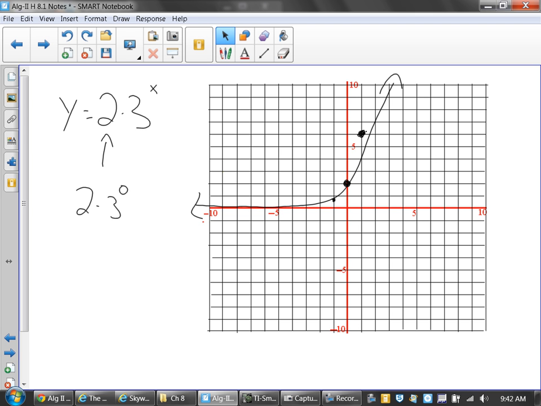complex, if you will, this becomes our parent function. Yes, sir. Can you go over the y-intercept? Y-intercept is always when your value of x is 0. And when you use your order of operations, if it's 2 times 3 to the x, it becomes 2 times 3 to the 0. Whatever that b to the x value is, it always becomes 1. So that value out in front of it, your a value, automatically becomes the y-intercept. Okay. So this becomes what we call the parent function.